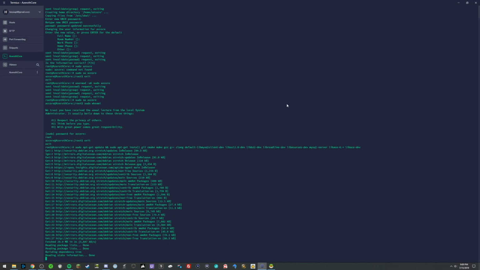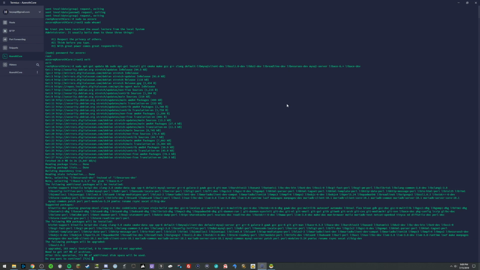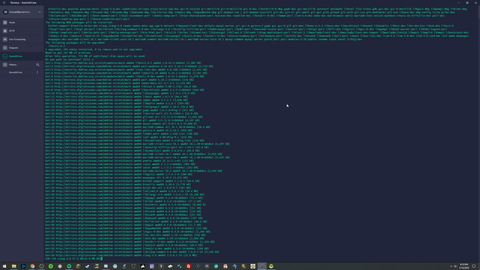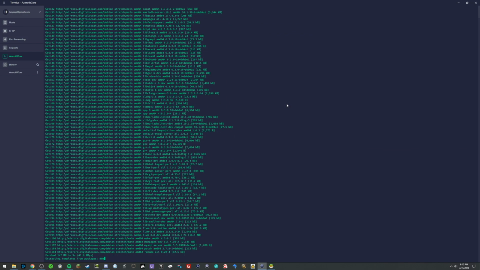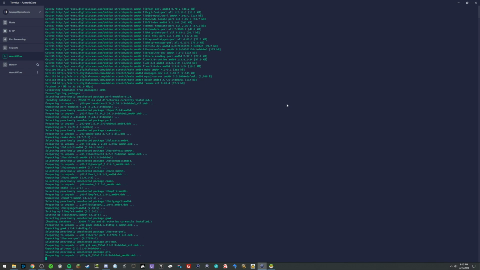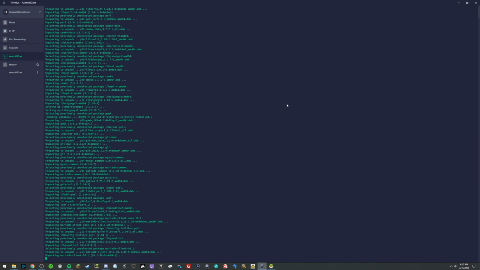And the nice part is this is downloading from the DigitalOcean locations, and also directly from Debian. Hit yes to this, so Y, enter, and just let it continue. If it asks us again, just hit Y and enter until eventually it says root, and that basically tells you that it is done.